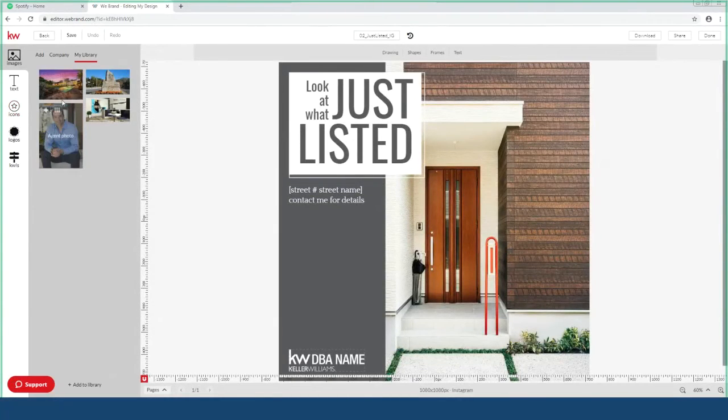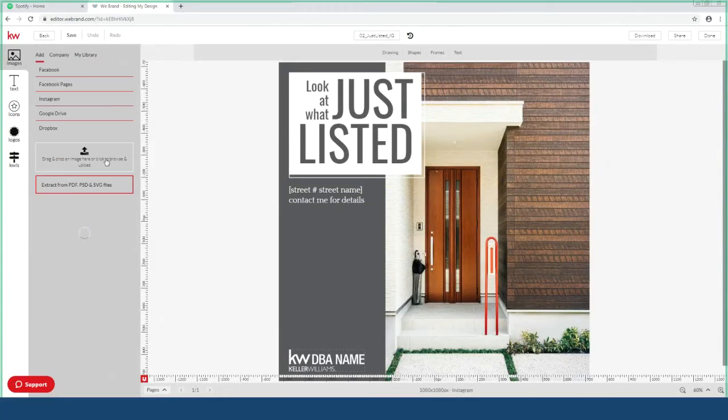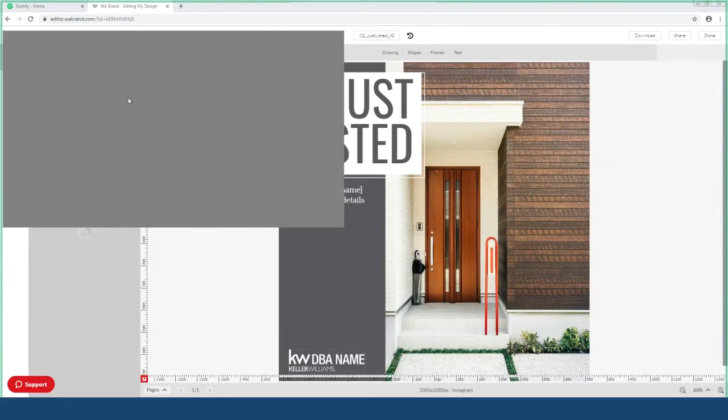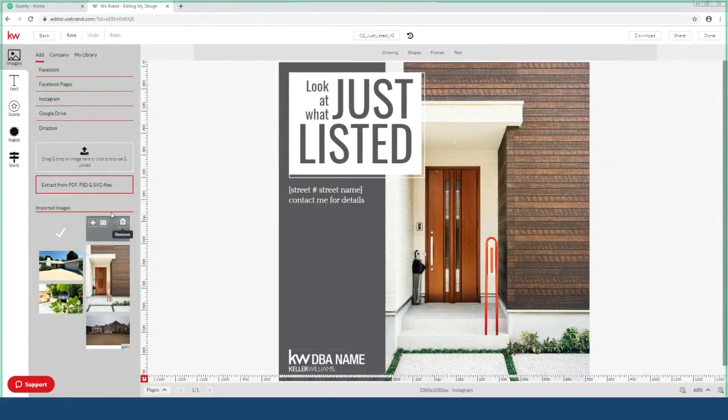As you can see over here, you have the ad. If I want to add more things, I can add them here. Let's say this image, for example. Open. You see how I added this image to my library? It's my own library. Once again, they don't have shared libraries yet, and I'm waiting for that because we're going to custom design lots of those. Just listed, just sold, whatever.